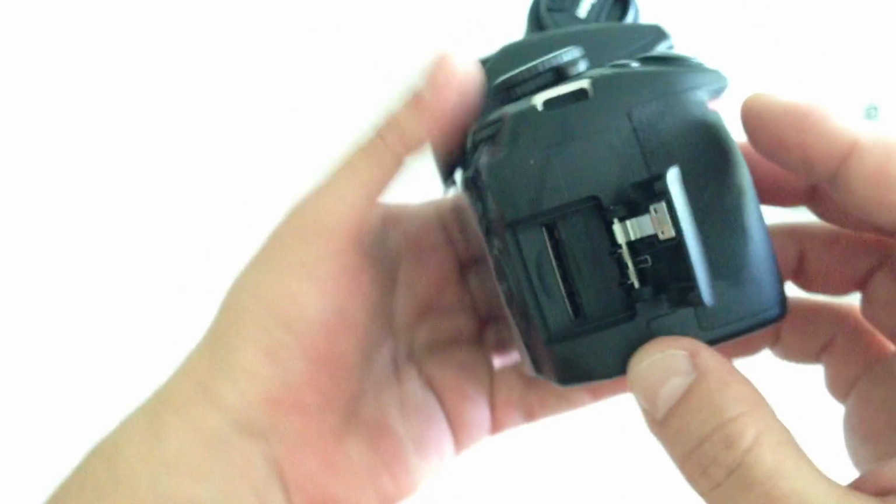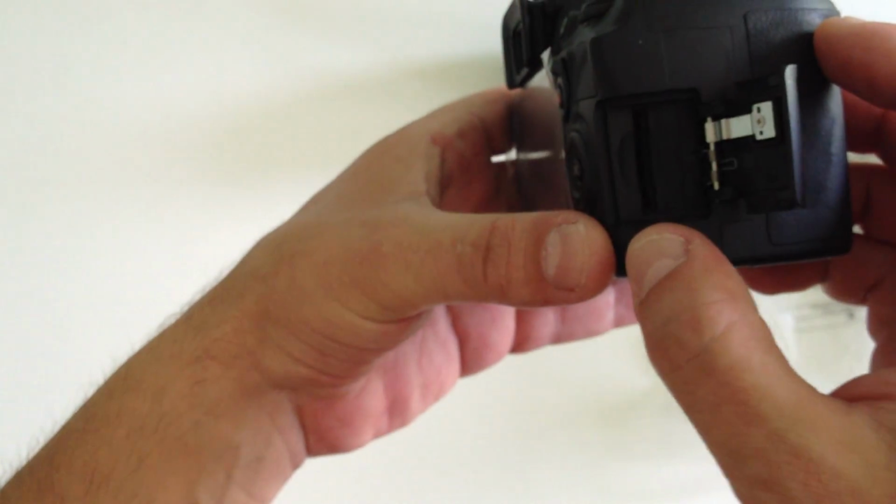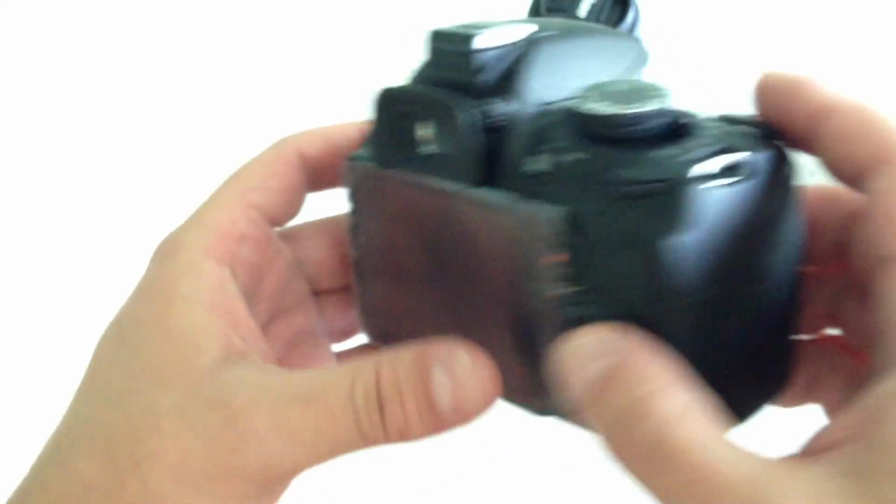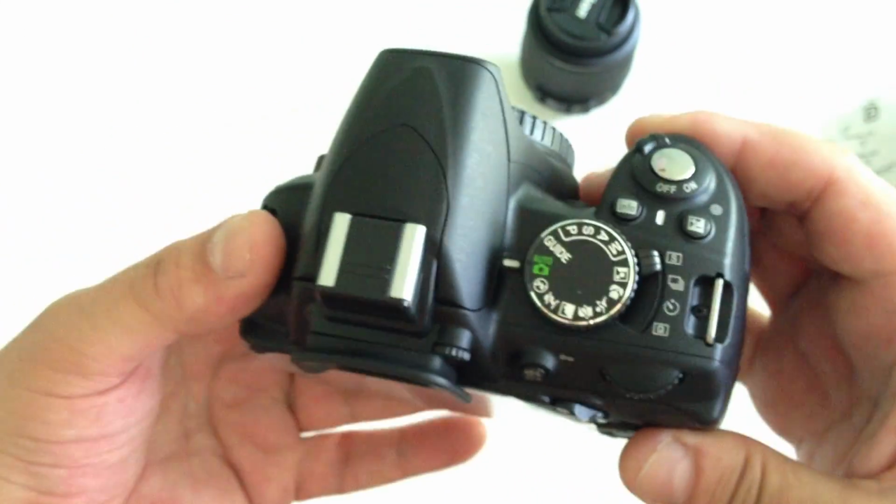So we open the other side and we get the SD card slot. This is where the SD card lives. I have got one, but I'm not going to put it in right now. There's no point in doing any of that right now.